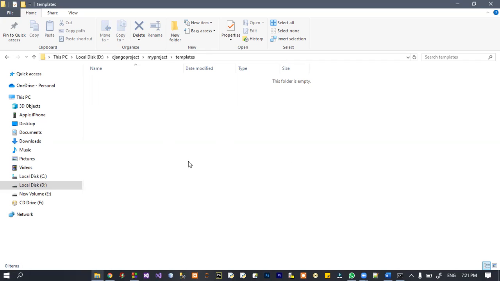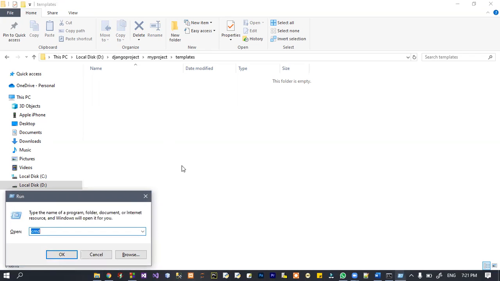So I take an empty file, just open the run dialog by pressing Window and R at the same time, right? And type Notepad plus plus if you have installed this version in your local machine. So you need to write Notepad plus plus. This is nothing, just an advanced version of Notepad, right? So I have installed it in my local machine.